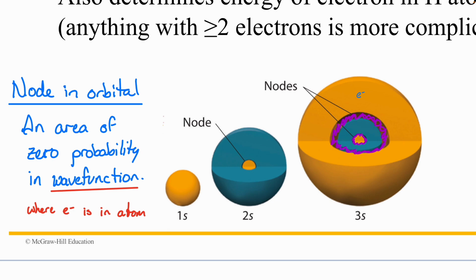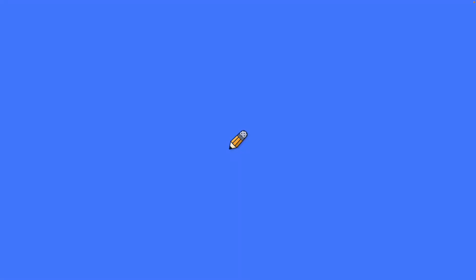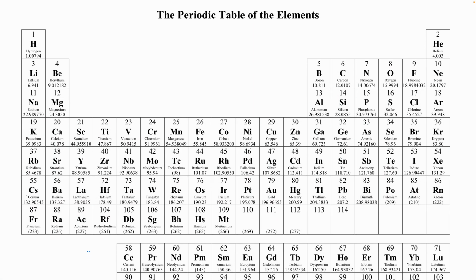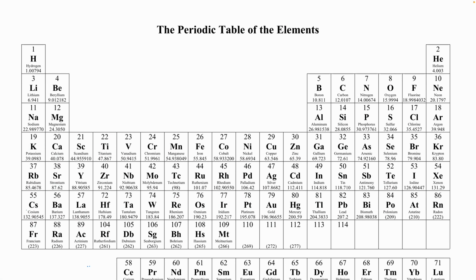All right, cool. So now we're going to work on building our electron configurations. I sort of showed you a few. How did I get that? We're going to go to our periodic table, and we're going to learn a new way to cut this thing up. We've cut it up in a few different ways before. We're going to learn a new way here, and that's going to help us figure out our electron configuration for these atoms.